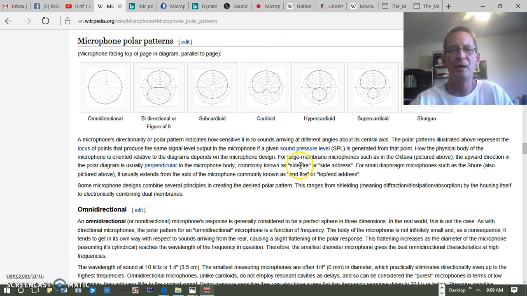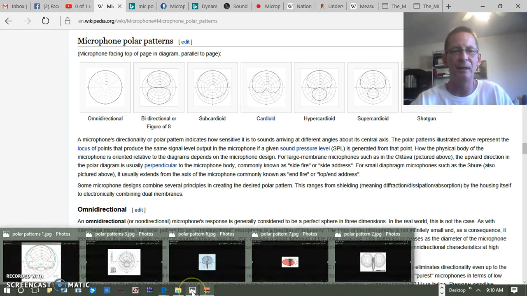They call them side fire or side address, where you're actually addressing the side, speaking into the microphone from the side. Whereas a lot of times you'll be dealing with some type of omnidirectional microphone that'll be like a top fire, where you're speaking at it from the top. Does that make sense? That's a real simple understanding of it, but it doesn't really explain it too well visually, so that you just look at these polar patterns and go, I understand exactly what that means.